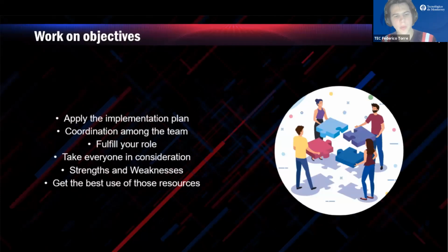So in this stage, it is where we apply the implementation plan. In order to do it successfully, there has to be coordination among the team. That's very important. Everybody has a role which they need to fulfill in order to work as efficiently as possible. Every team works in different ways, so here is where you as a team need to decide which is the best manner for you to carry out the implementation plan. You need to talk to your teammates to identify each other's strengths and weaknesses so you can make the necessary adjustments to complement each other in the best ways. You already have decided how to allocate the resources, so in this stage, you have to work as efficiently as possible in order to give them the best use.